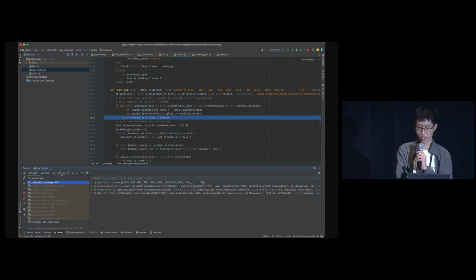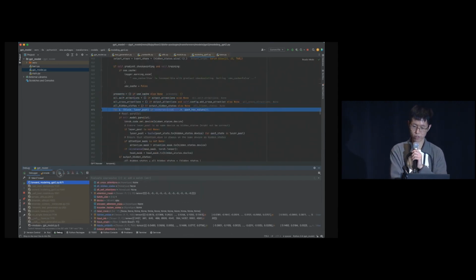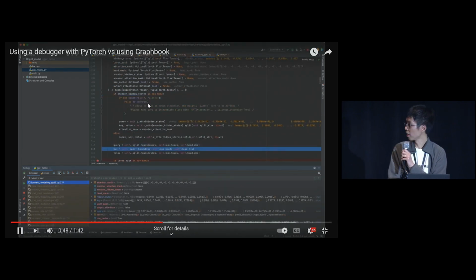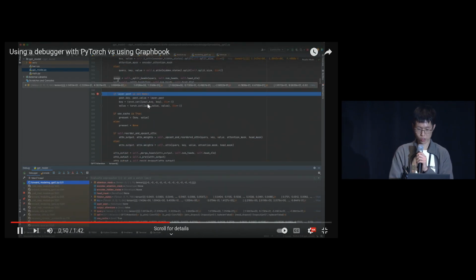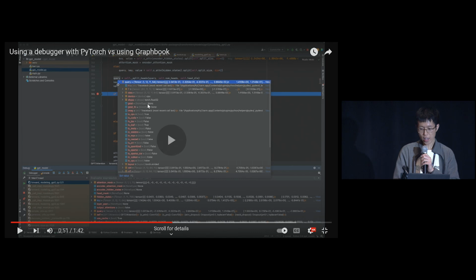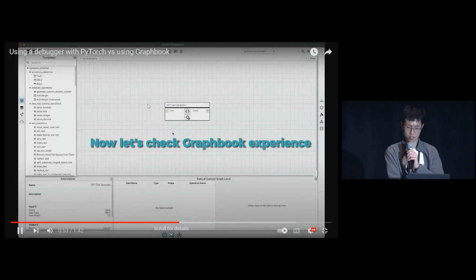So finally, I was able to find the attention query layer. I wanted to get rid of it just to see how the result would look. So I found the query layer and was able to comment it out. So that's the existing experience, and that might be a good experience here.